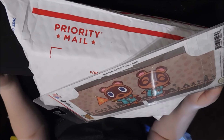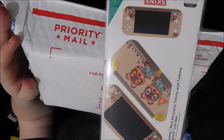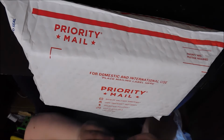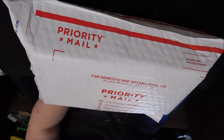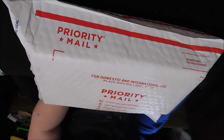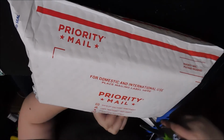Wow. Now you see we are here. It's a new dawn, a new day. I love that this is upside down because I filmed it upside down, so I showed it to you the right way, and then I had to fix it. Fantastic. It's a Timmy and Tommy sticker from Animal Crossing New Horizons. My mom thought it was a case. It was a sticker. She was disappointed. I'm kind of vibing. And then the other thing is, of course, the Nintendo Switch that was canceled and then uncanceled multiple times.